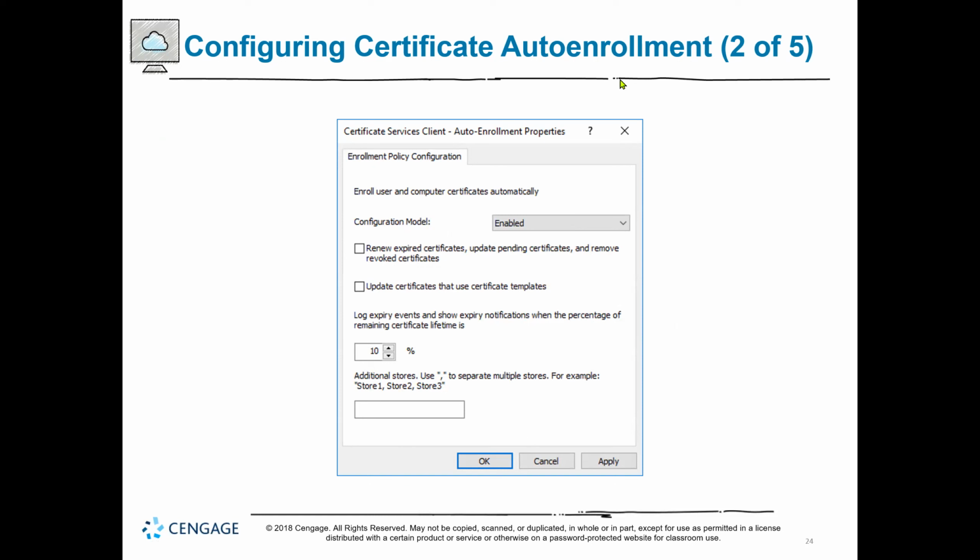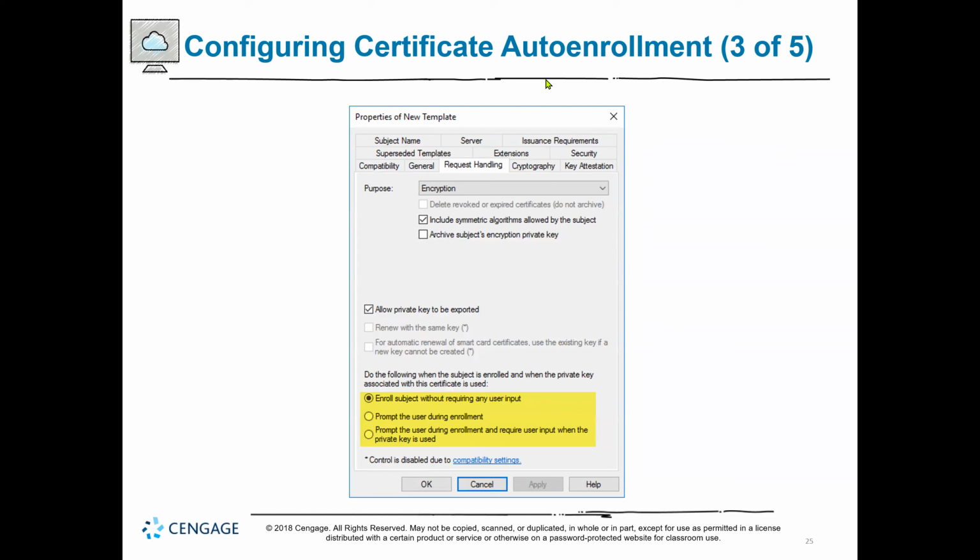So you see here, you have your auto enrollment properties, and you can see what type of configuration model it is. You have your renew expired certificate, update pending, update certificate, use certificate templates, log expiry events, and you have all your other stuff there.